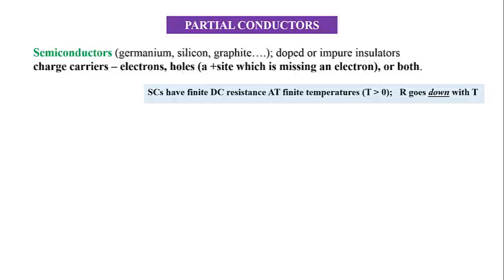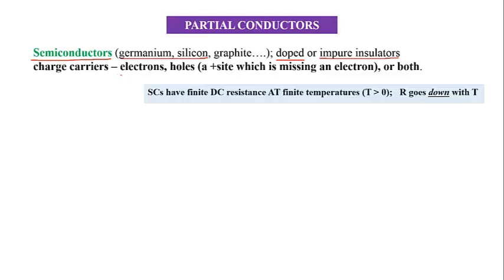Well, let's look at partial conductors, and by that we just mean in between. Semiconductors are the ones that are very useful, and you're already familiar with germanium and silicon and graphite or diamond in the case of carbon. These are generally doped on purpose with a pure dopant to make the semiconductor behave in a way that is commercially useful. If they're impure insulators made into a semiconductor by just packing in impurities, then you could call it a semiconductor in the sense that it is really a partial conductor.